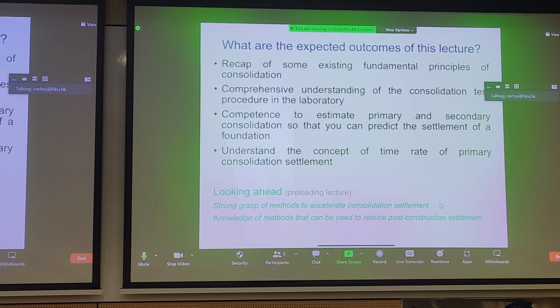I want you to also understand what's going on in the lab when you, as the geotechnical engineer, proctor some odometer tests. What parameters are you getting? What are you asking for? How to interpret the laboratory test results? So we'll go over that as well. You should also be able to calculate very simple back of envelope estimations of what's the expected primary and secondary consolidation.